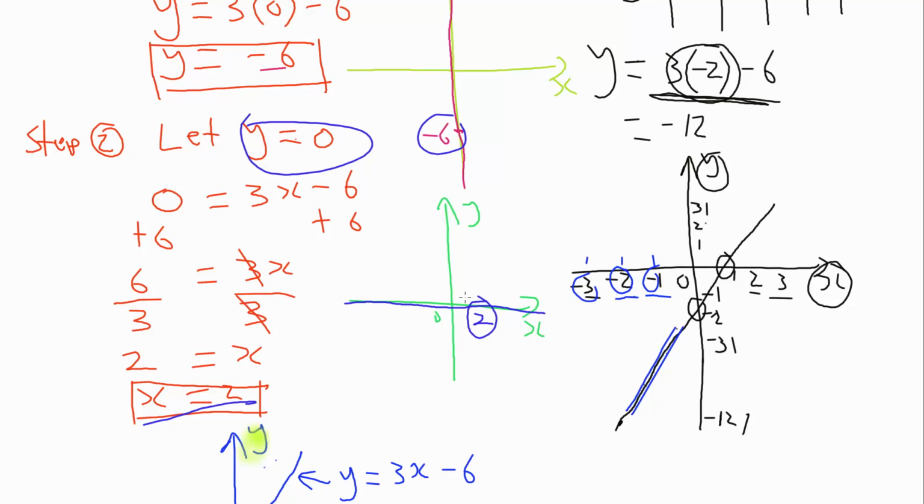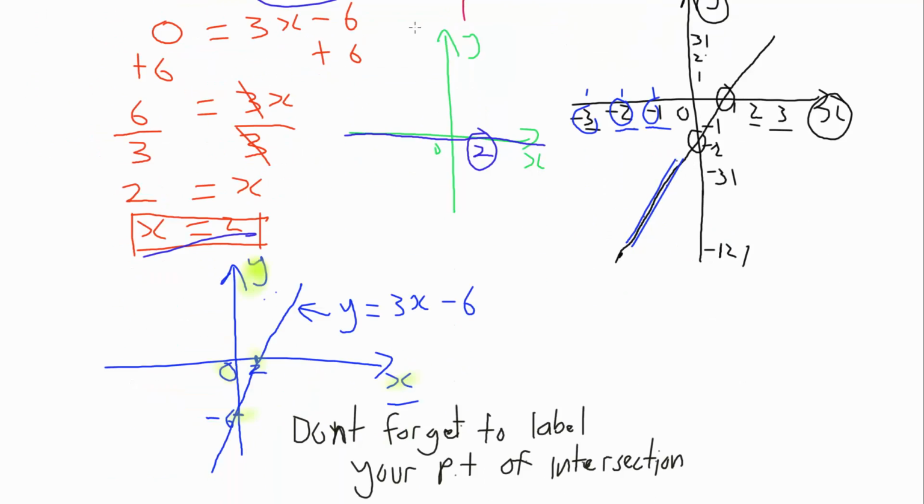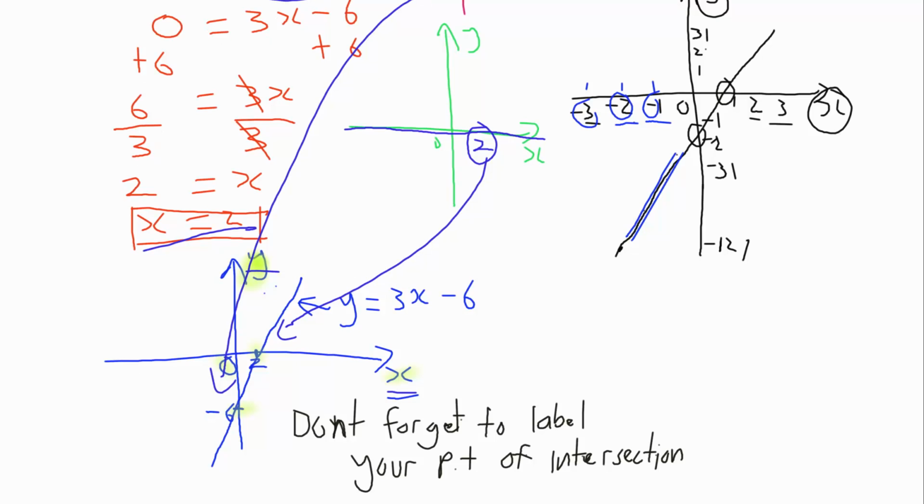Minus 6 and 2. So all we have to do at the end of the day is find our points of intersection, label our axes, and that is it. And if you do this, you can draw pretty much any graph you get in the preliminary course or the HSC. Hope it helped. Also, learning this method will also help you do simultaneous equations, which we'll be covering in another video.